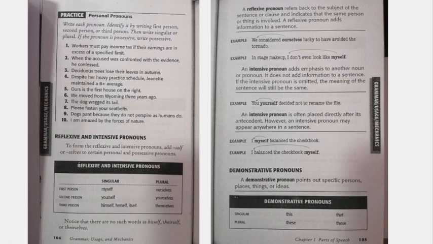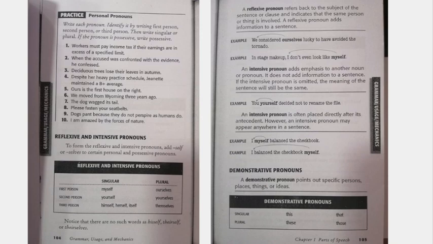Number 1. Workers must pay income tax if their earnings are in excess of a specified limit. Number 2. When the accused was confronted with the evidence, he confessed. Number 3. Deciduous trees lose their leaves in autumn. Number 4. Despite her heavy practice schedule, Jeanette maintained a B+ average.